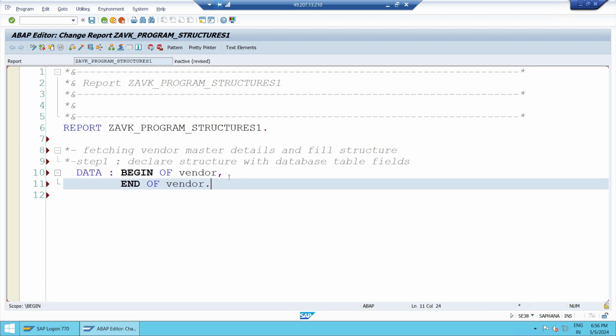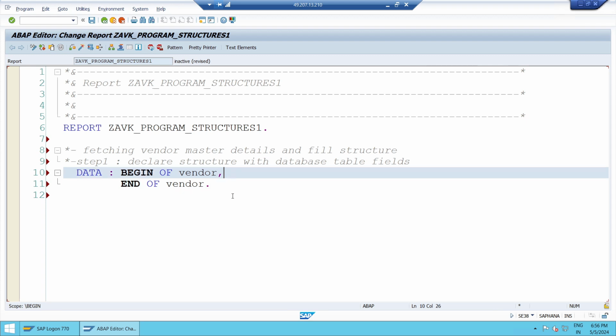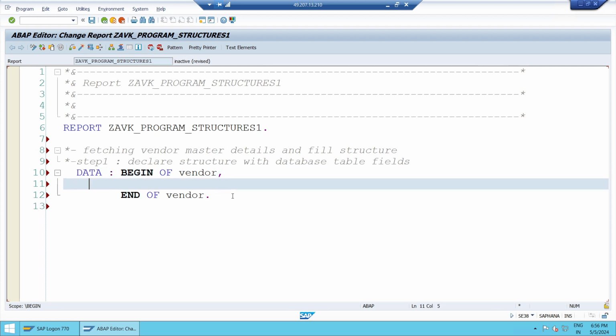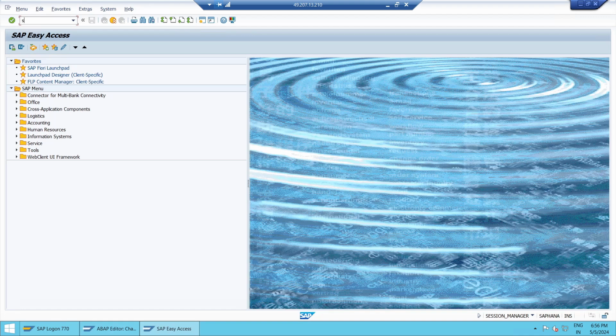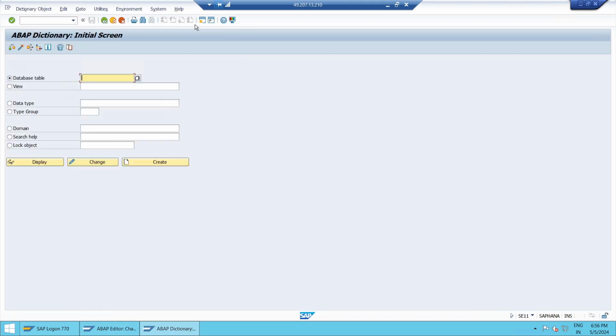Data colon, begin of vendor, end of. Under vendor, we want to print three values. This is our core topic. Vendor means we have to refer to which table? LFA1 table.